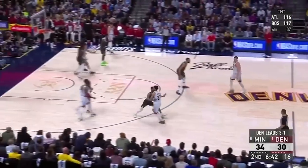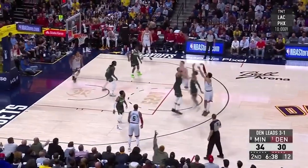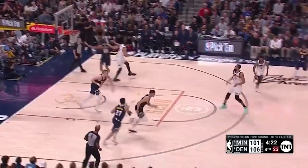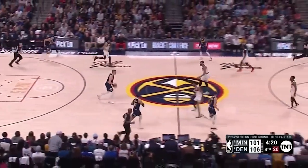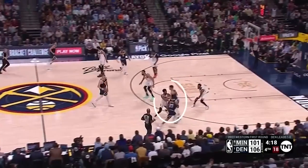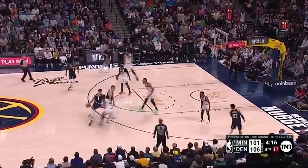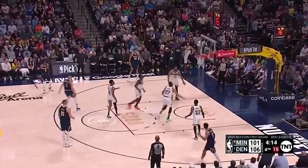Another example here is they kind of bring the ball up, go right into a handoff for Jamal Murray and some initial action, then go into a ball screen directly after, putting early pressure on the defense. Flowing into their 5 out, here's a good example of Michael Porter Jr. setting a flare or back screen in transition for Jamal Murray, then coming off a handoff from Jokic, looking to rise and fire from 3, ends up getting an easy pull.